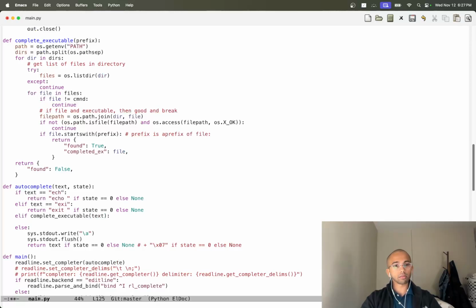Complete executable text. Okay, and if I found it, so that returns a dictionary. And so if I found it, hmm.